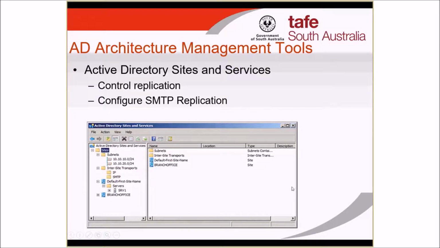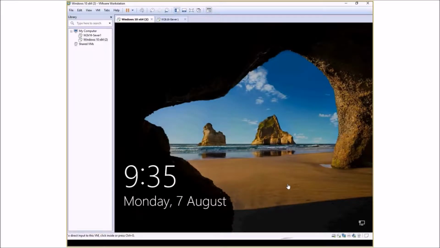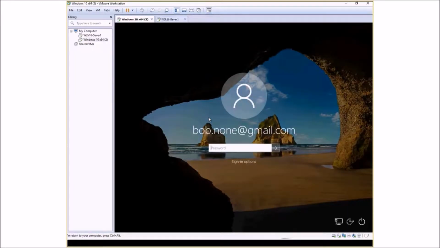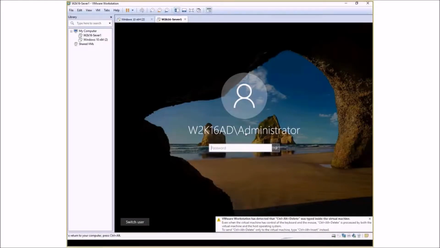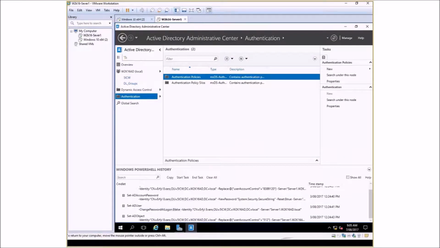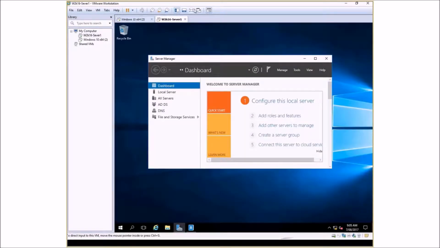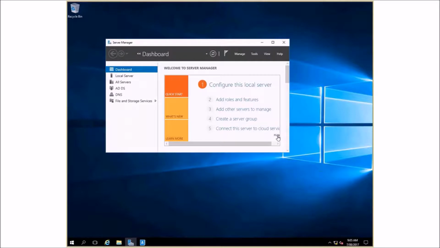If we switch over to my virtual machine, and I'll log in. Sorry, wrong machine. If we switch over here, we can launch all of these tools from Server Manager.